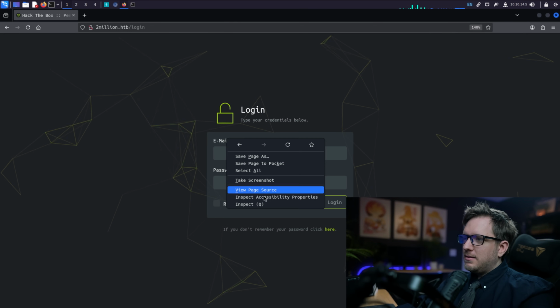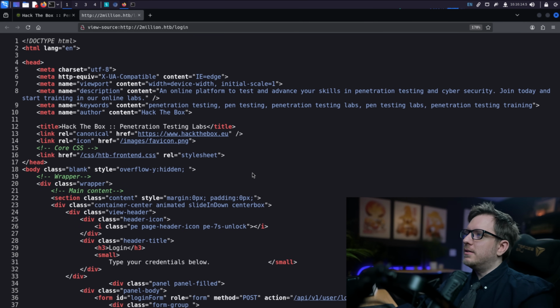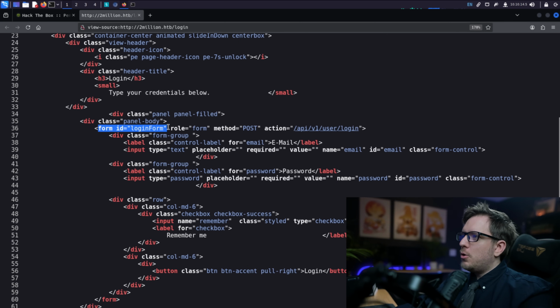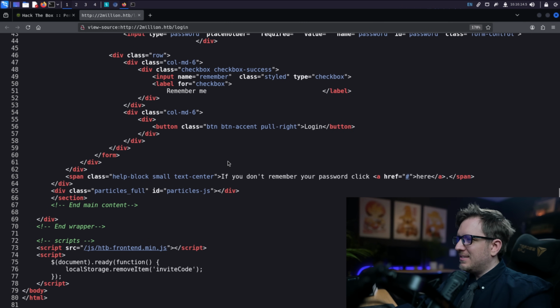So that's awesome. Let's go ahead and take a look at the page source for the login and see if there's any hidden clues here in terms of easy wins. So we're seeing some references for HackTheBox.eu. Again, that's out of scope. Seeing some image favicons, CSS, that's not really important. But here we go. For the login form, it's making a POST request, and it looks like there is an API endpoint: API version 1, user login. So that's interesting. We might have to enumerate that for subdirectories. We could start targeting it, maybe run feroxbuster, but let's continue on and see what else there is.